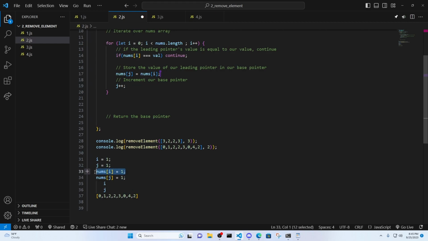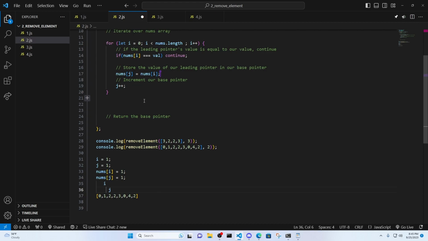Since nums[i] is not equal to val, we skip over this continue and actually run this code inside the for loop. We take the value of nums[i], which is 1, and replace nums[j] with it, which makes no change, it's just a technicality. Then we increment j by 1.